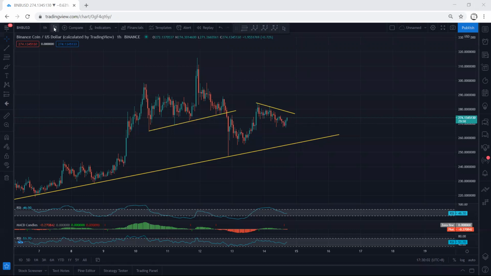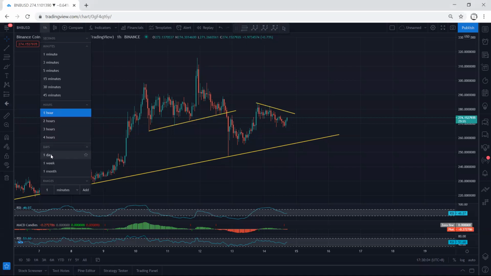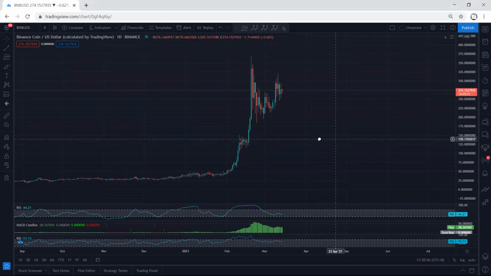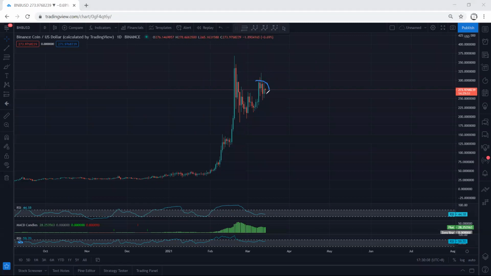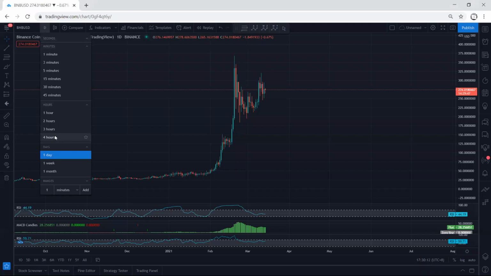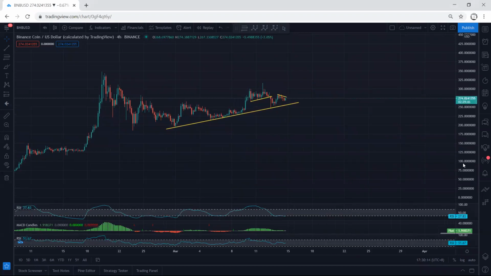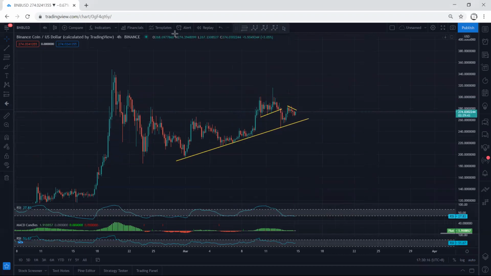In this case, we move to higher time frame. We see what we have based on higher time frame. Based on daily chart, this is what we're looking for. This is a correction, and we want to look for the continuation. If we move to 4 hour chart, actually, based on 4 hour chart, we have been looking for this and relative to this. Now we get both of them. Now we want to see we get this move and this is a correction. We want to see whether there is a continuation or not.